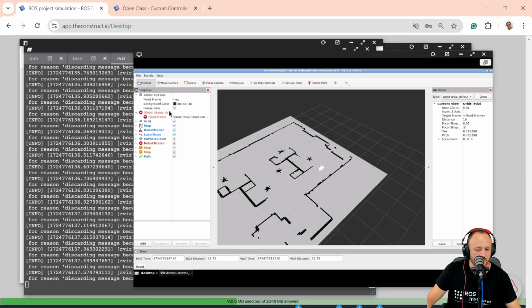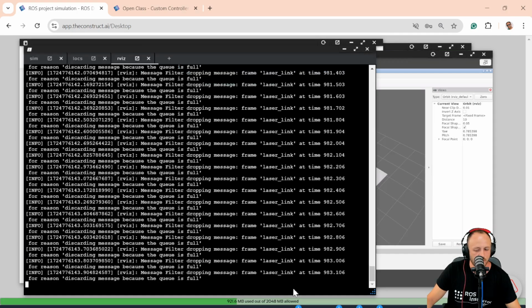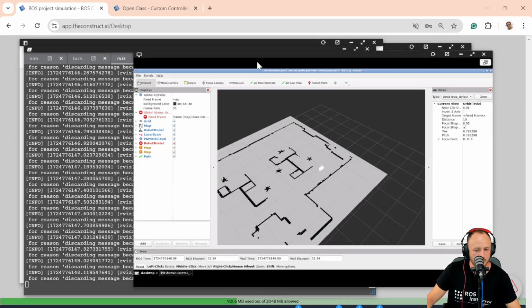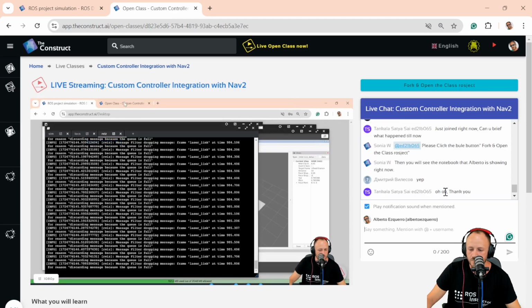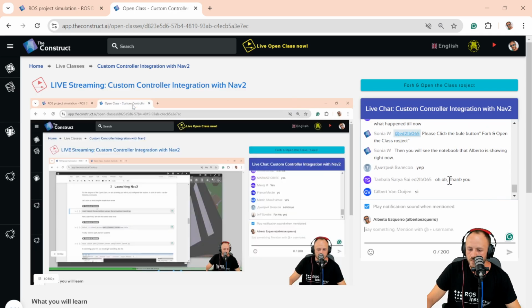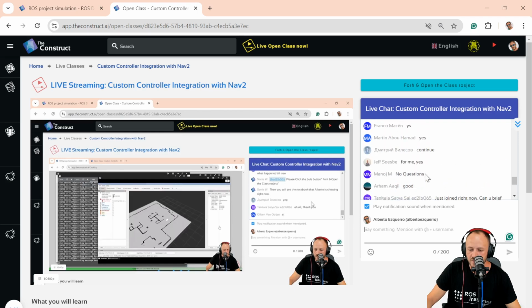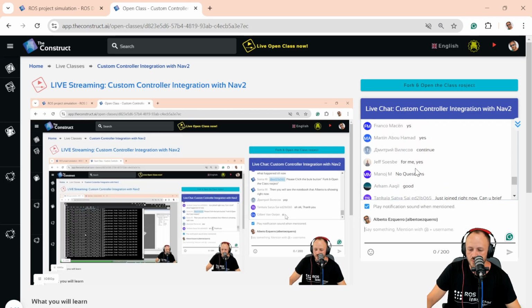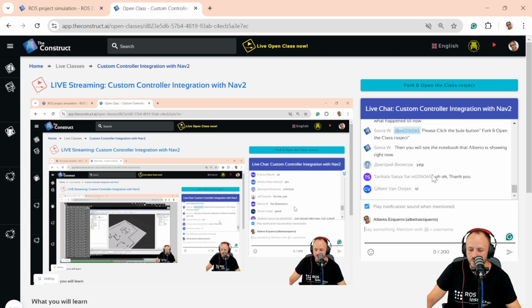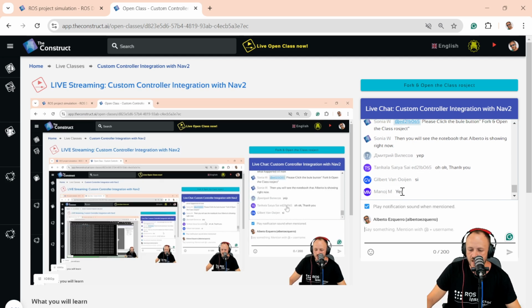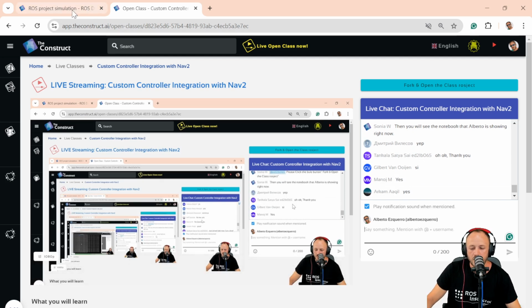Can everybody see the RVs window appearing after executing the RVs command? Yes? No questions, good.